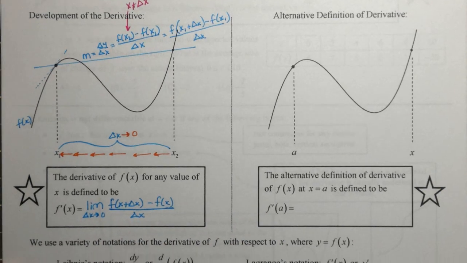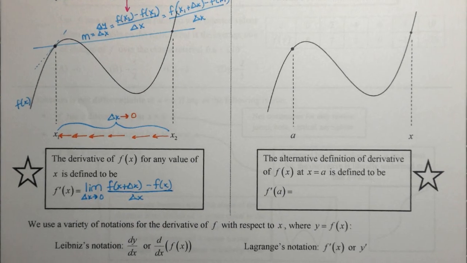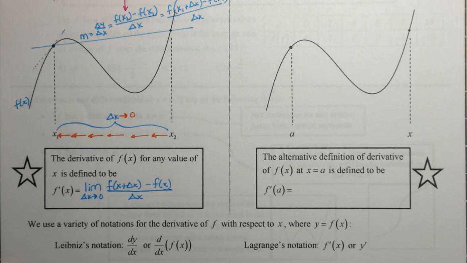However, writing the delta x's gets a little bit tedious when you're writing it over and over again. So by convention, we will often see an h in place of the delta x's. But I need you to remember that h means change in x. It's easy to know it when there's this notation with change in x. But if you see an h there, I need you to think that is change in x.